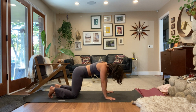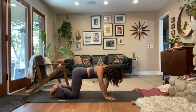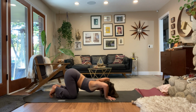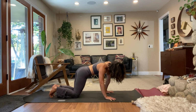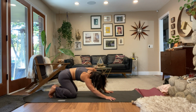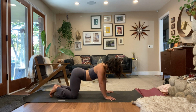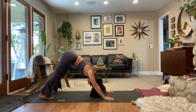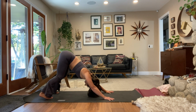Get nice and centered. And then just for a moment, move intuitively. Cat cows, hip circles, anything that calls to you. Maybe you just want to sit back into a child's pose. Reconnect to your breath, feel into your body. And eventually downward facing dog. Push the ground away, spread your fingers, lift your hips high.